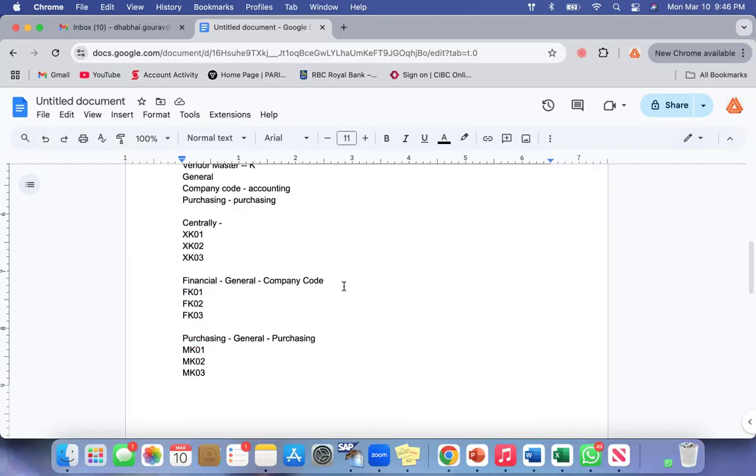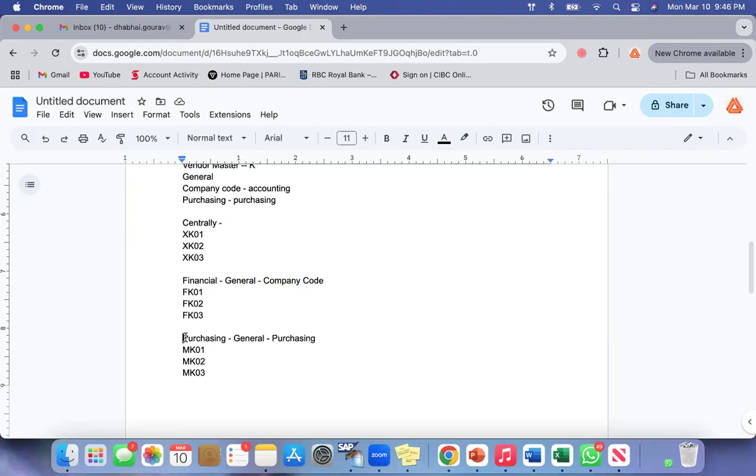That means vendor can be created at 3 levels. If we create vendor centrally, we have complete information and we can create vendor fully. If the finance team is creating, they can create vendor for their information, and later the purchasing team will just add their information for the vendor.